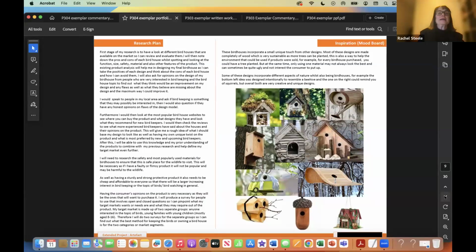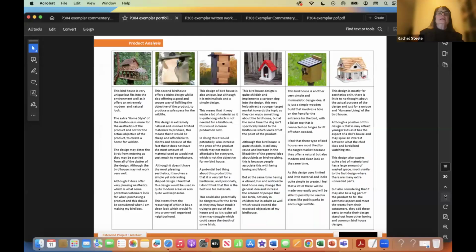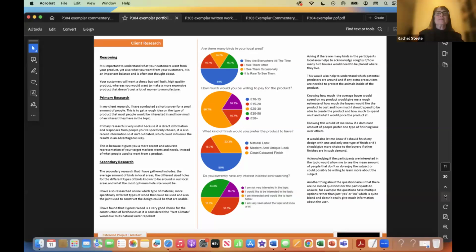And again, more planning, there's a research plan. So we go through and we see product analysis for P304, different type of research, very valid. But this is a Band 2 use of resources. As we can see, it's maybe more linear. There's not that synthesis. It's considering one thing at a time and not so much reasoning and not that thorough understanding of the complexities that perhaps we want higher in the range.